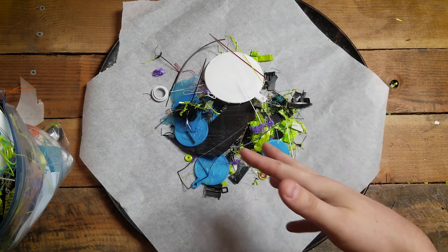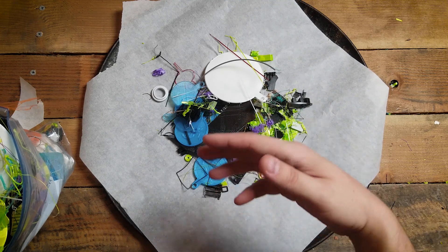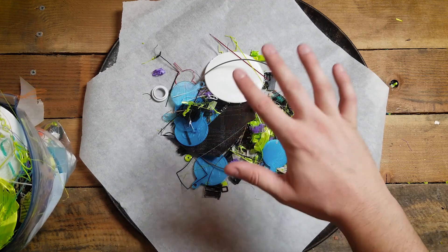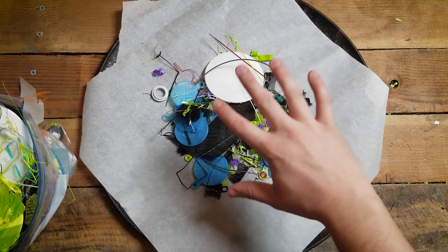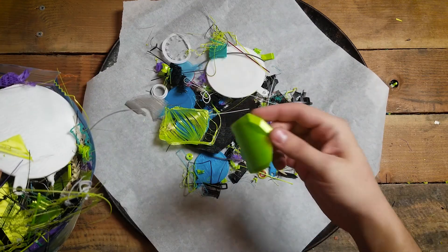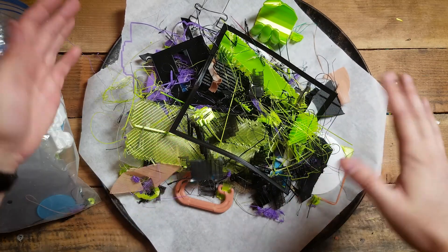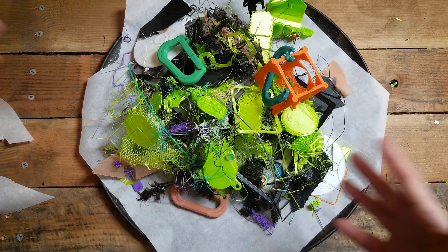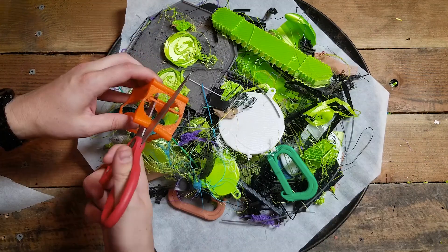If you want to be a purist about this you can use the exact same type of filament — PLA, PETG, whatever. But I am nothing close to a purist so I have kind of everything mixed together here, and it's worked okay for me in the past. Just be aware that different plastics melt at different temperatures, so that could affect your final product. Colors may matter to you too, so keep that in mind. You want to get just as even a layer of plastic as possible — it's not an exact science. You got to imagine when it compresses down after we melt it. It might even help you to cut things up.